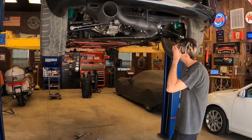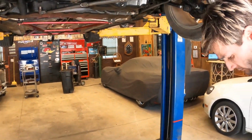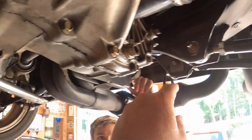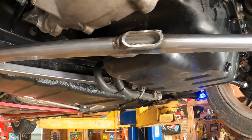Okay, guys. We're back again. Made some major difference here. So let me show you what we got going on. I cut the bar off that goes from here to there. And now the only bar we got left is the main bar going across.